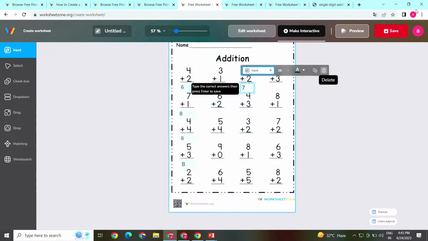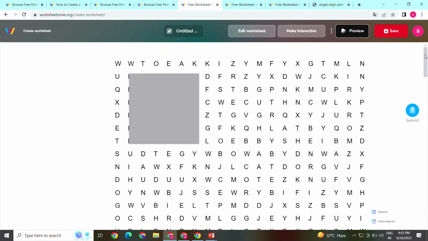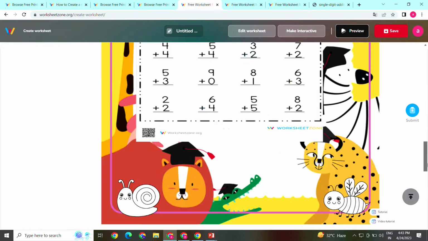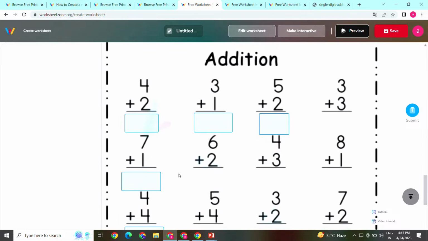Okay, now I can see the preview of this worksheet. Last page here. Whenever a student sees this, he or she will try to answer, type the answer 6, 4, and in this way, see, a simple worksheet will get digitalized and it is interactive now.